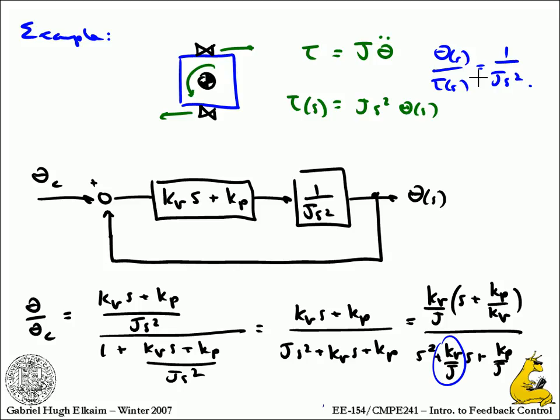Yeah, because right here, this is the torque I'm generating. Here's my error, here's my torque in, theta out, theta over torque, so it's 1 over. Okay. Yep. Thank you. Okay, so now what I want you to do is look at this and say, well, this is nothing more than 2 zeta omega n, and that's nothing more than omega n squared.